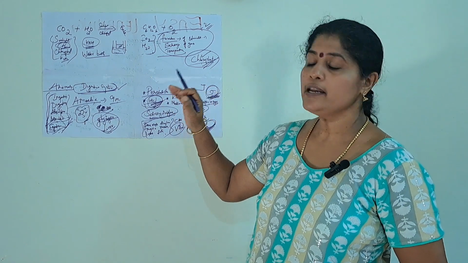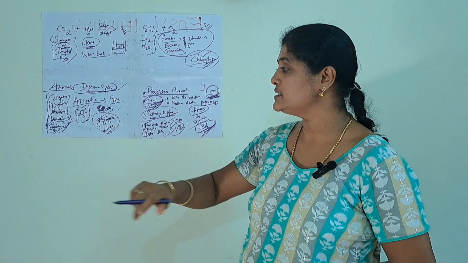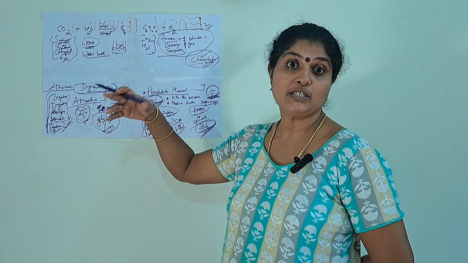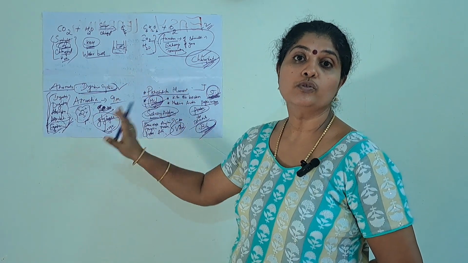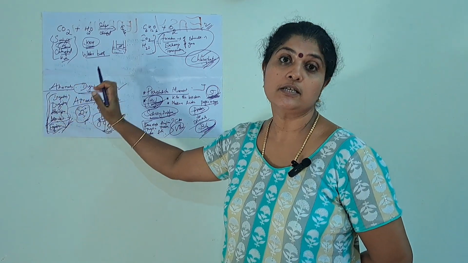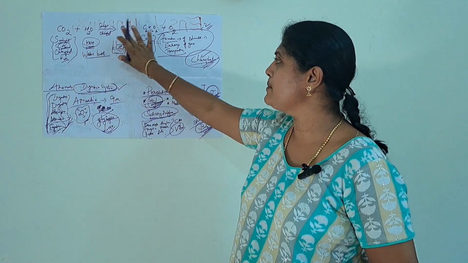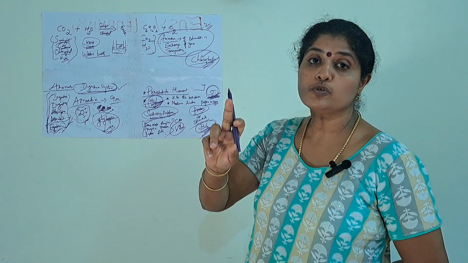In the large intestine, the excess water and salt will be absorbed, and the undigested food will be pushed by the sphincter muscle and ejected out through the anus. That is how the process of digestion takes place. That is how nutrition in animals takes place. So we have covered only the important areas in that topic, the first life process, nutrition.